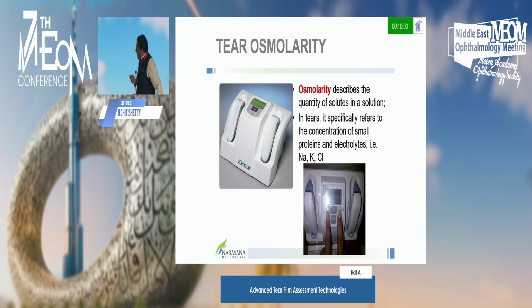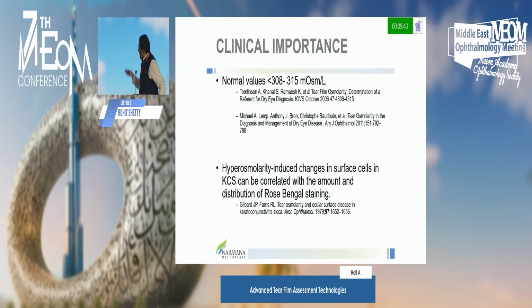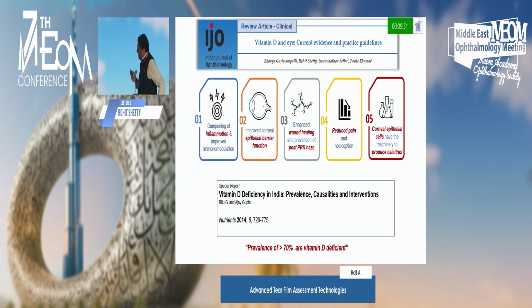Even though I'm not a very big fan of this, osmolality of tear film helps to look at the inflammatory status. It also has an impact on understanding the change. There are a lot of studies being done on the impact of osmolality in IOL formulas, post-operative care, and other things. And these are the normal values. For some reason, it didn't pick up. Maybe the repeatability was not great. But if somebody works on it, probably we might get a tool which looks at osmolality in the future.